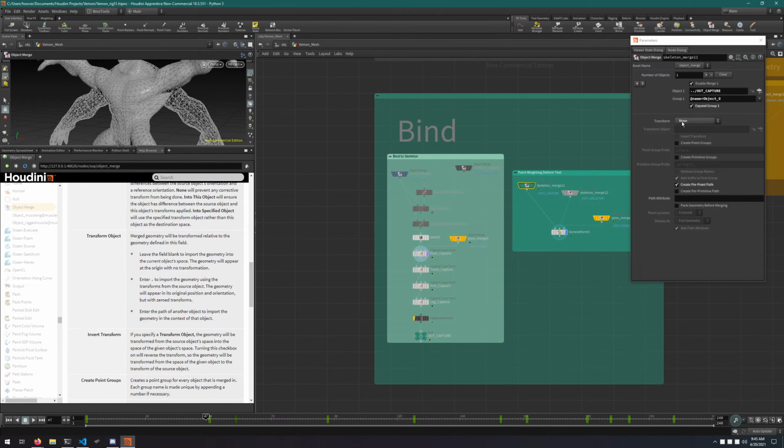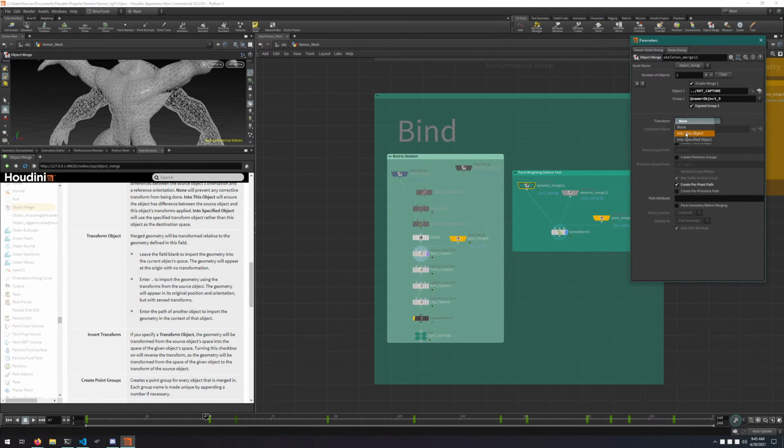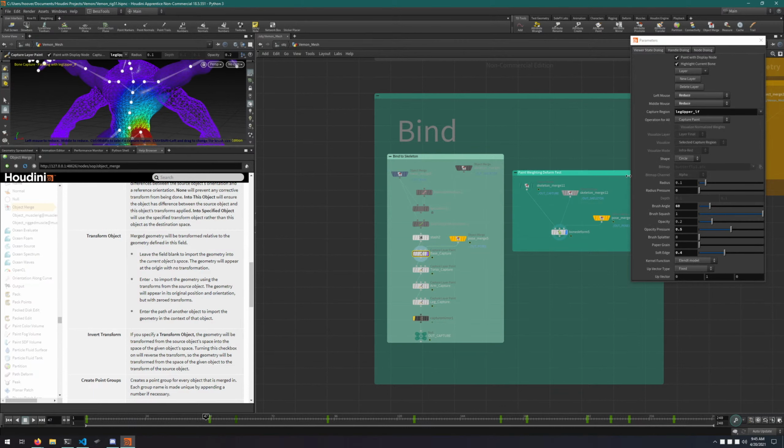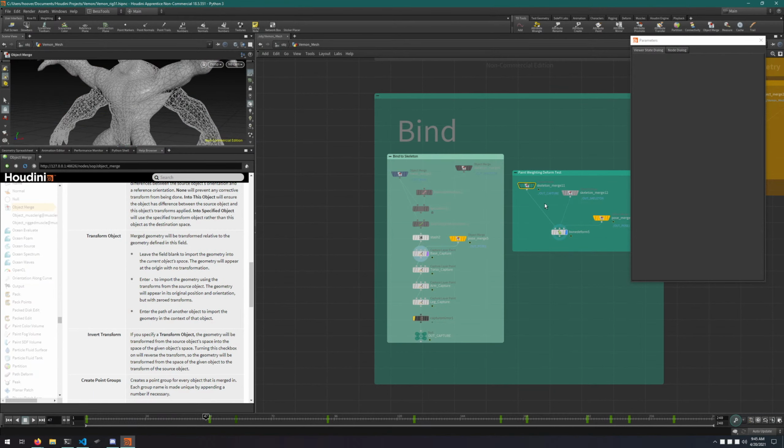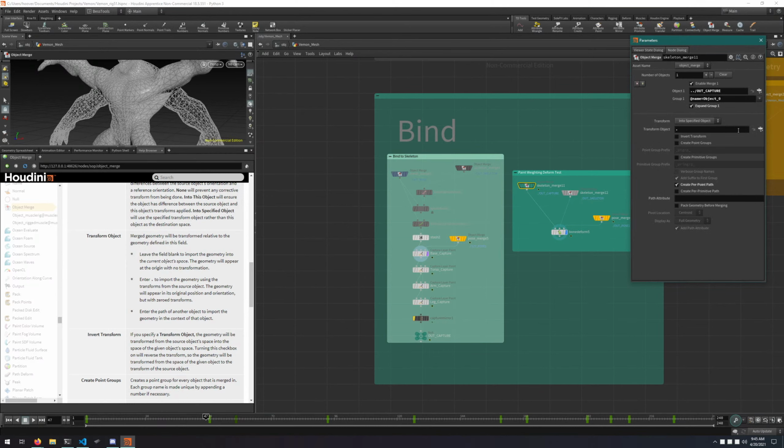Okay, so let's do. Oh, because we're doing the object.